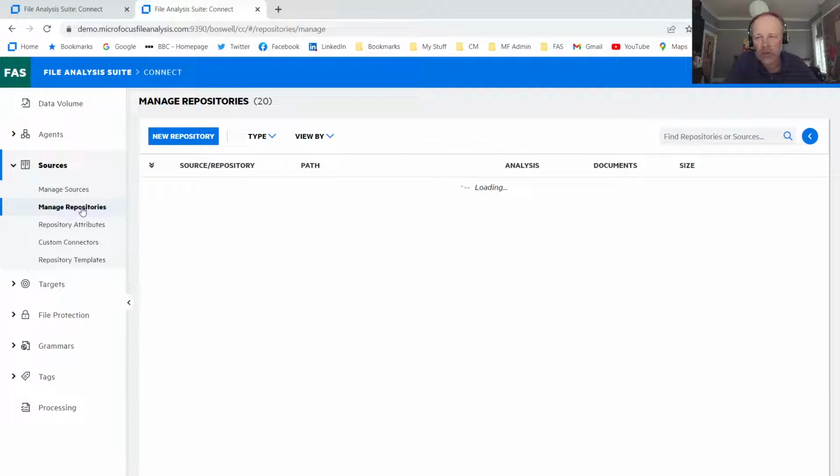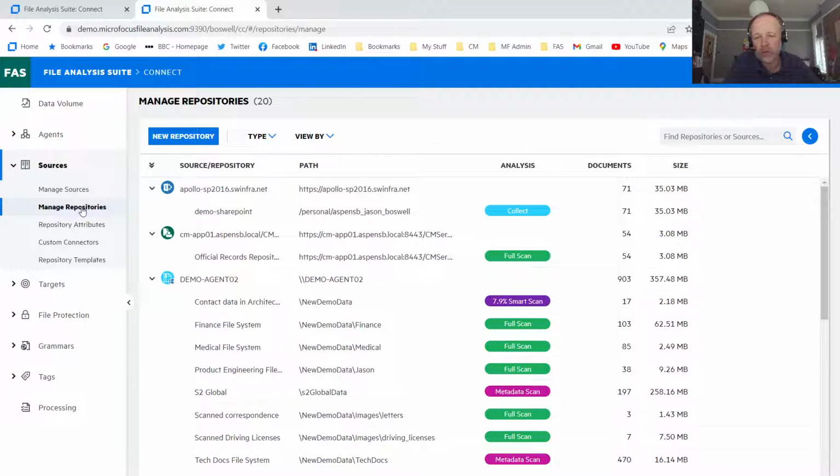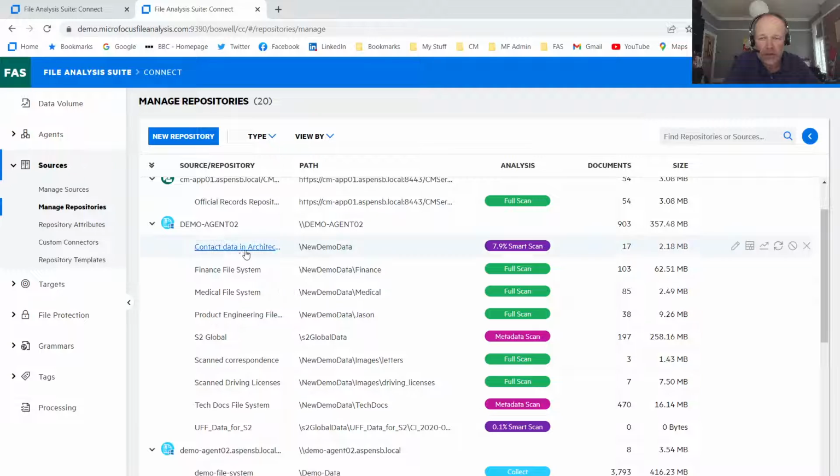which is like a data subset of the sources, you can see that I've analyzed some data already in different areas, file systems, records, but you can see there are different options on the analysis. We can do a full scan where we actually touch every single file, so we can very accurately know where every single piece of sensitive data is. But this takes time to execute if you're talking billions of files.